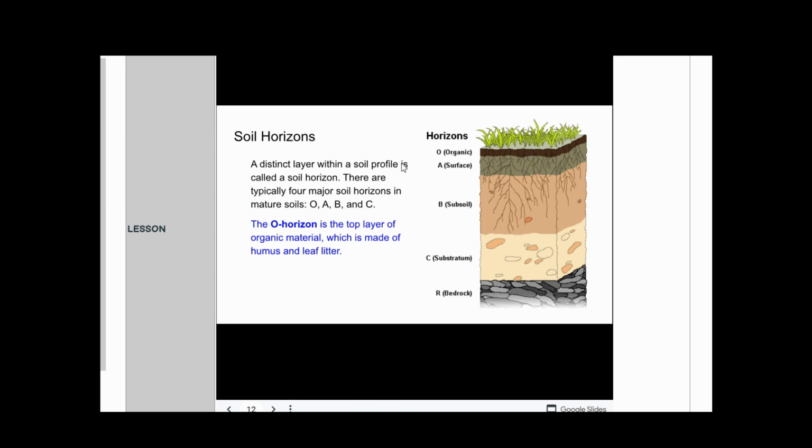Once you've sketched this into your notebooks and you've put a little star or a circle or something around the O layer for the organic layer, or the O horizon as it's sometimes called, that is your humus and leaf litter, the O layer, organic layer. I've said it several times. It's going to be on the test. Make sure you know it.